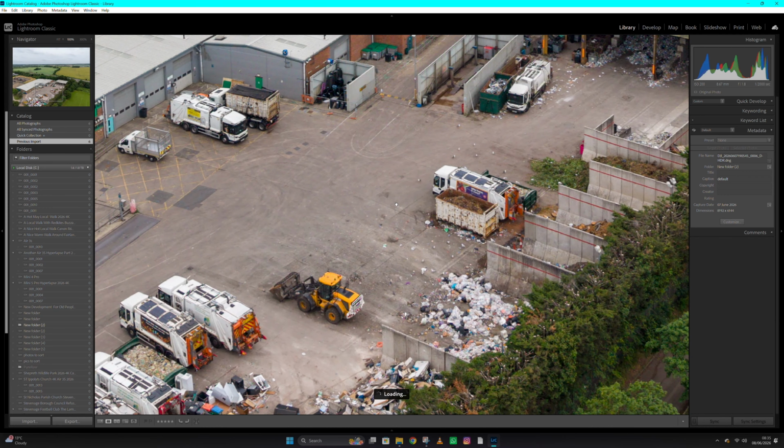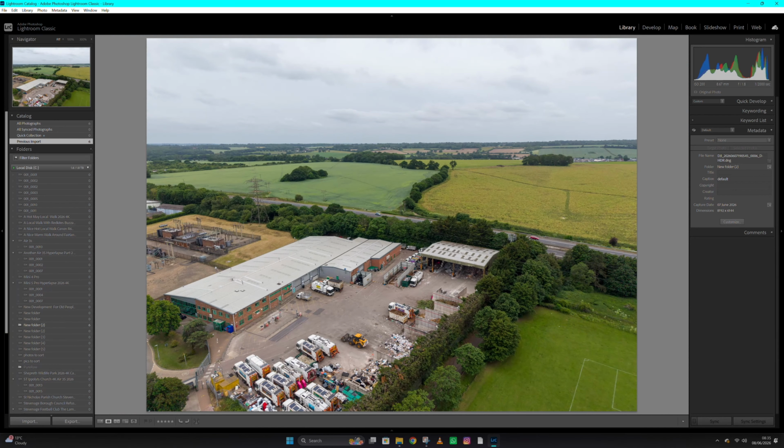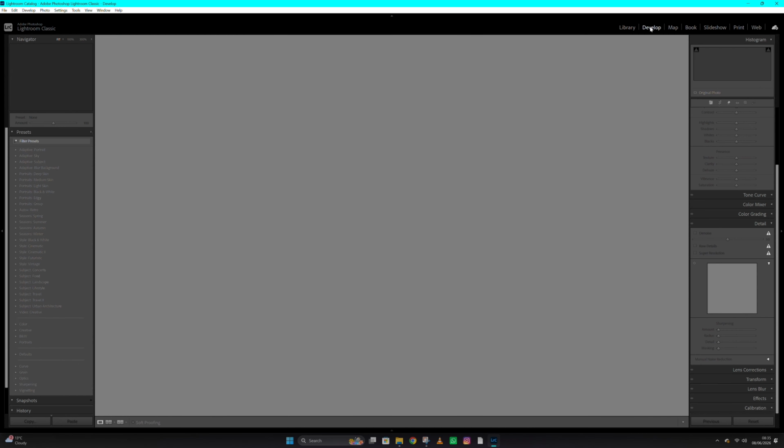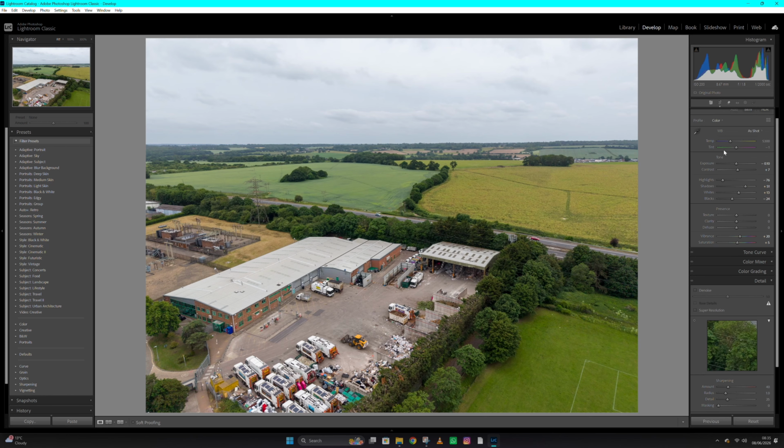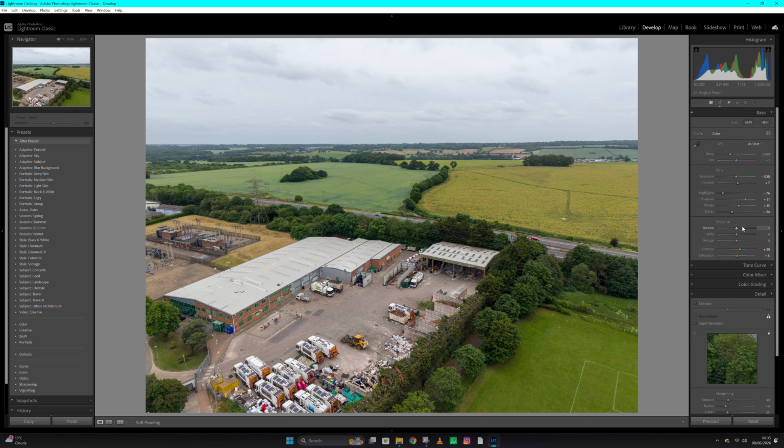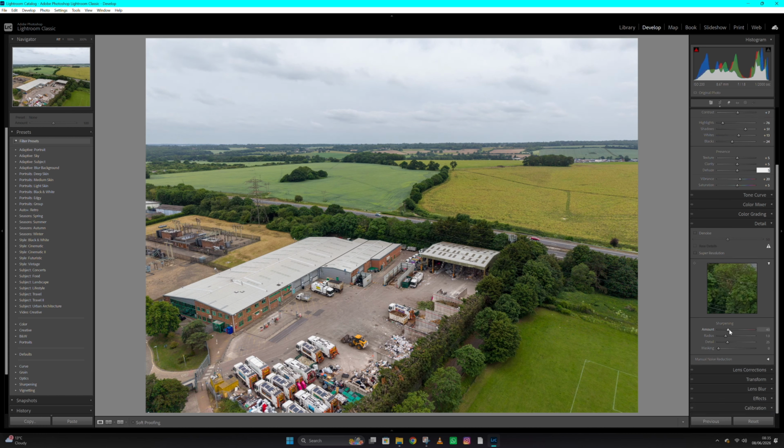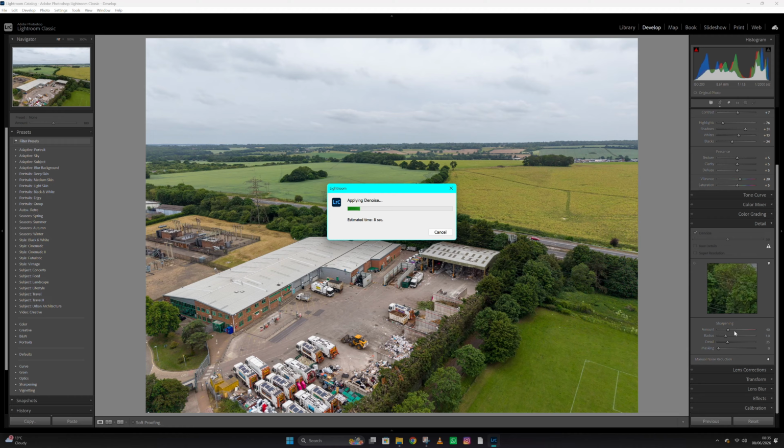As you can see, there's a bit of noise and whatnot there. So we go to develop, back to the top. It's done the exposure and the settings for you. I normally just come down to here, go 5, 5, 5, and then just bring the denoise up, let that denoise it.